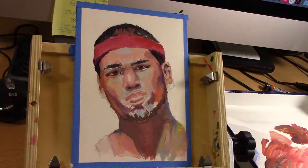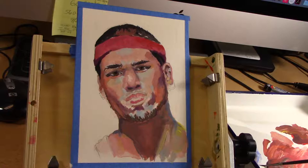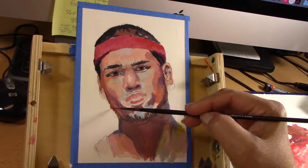Don't get the cheapest paper you can find, because you're gonna have problems. If you're gonna do a watercolor, for example, and you buy the cheapest watercolor on the planet, you're gonna be fighting with those watercolors and the water. It's not gonna behave well.